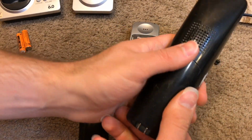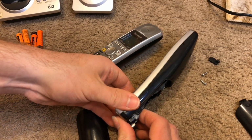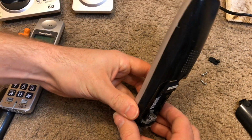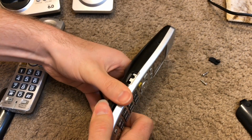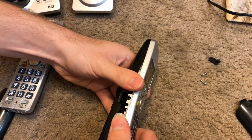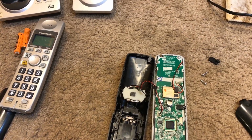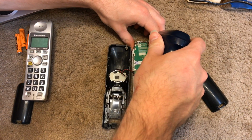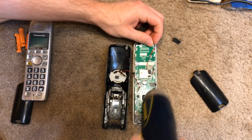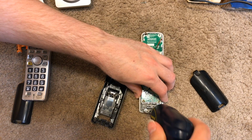But let's get into these handsets. This one, I've already removed the screws from it. Okay, now let's move this camera up a little bit, that's a better angle. Now we're going to have a screw up here at the top to undo, and two screws at the bottom for the charging contacts.